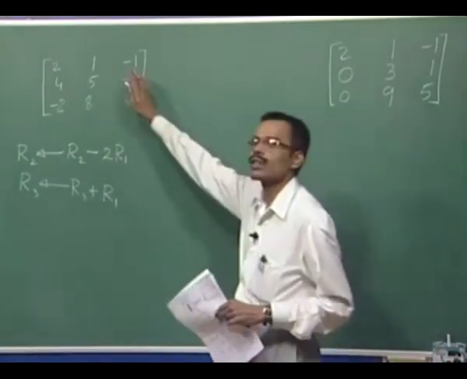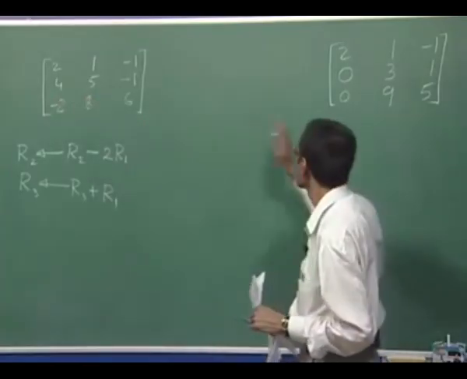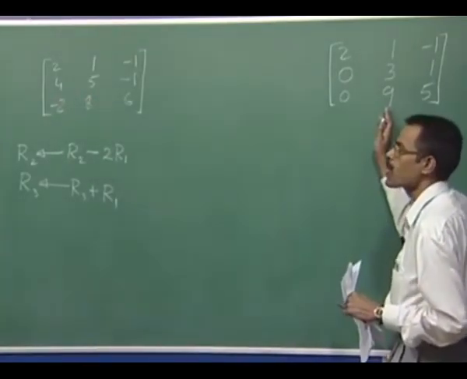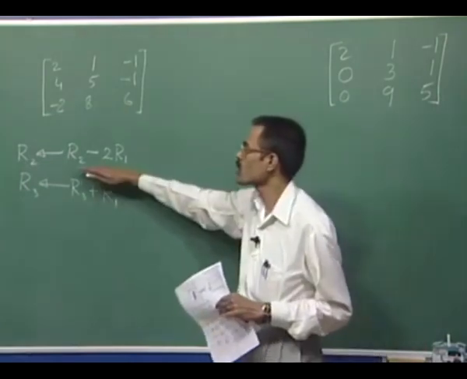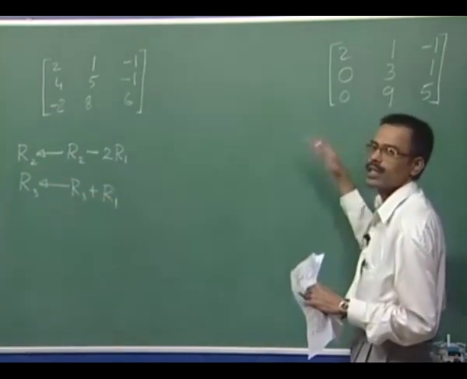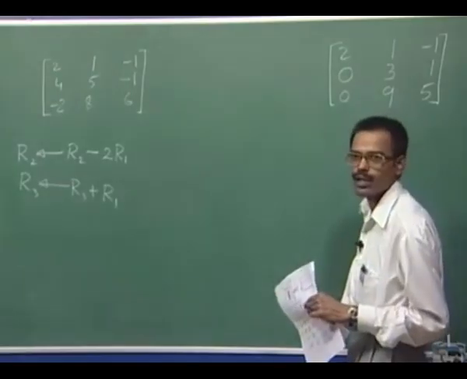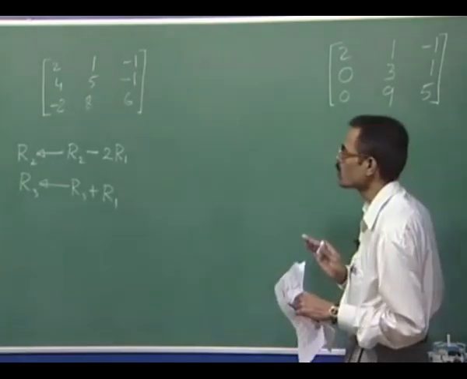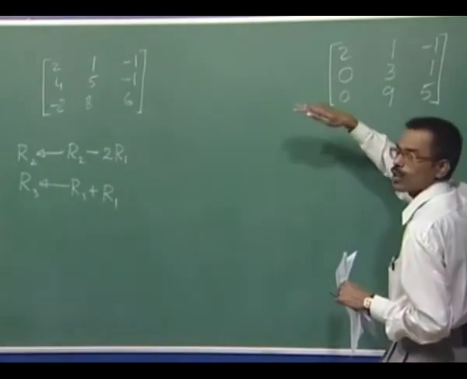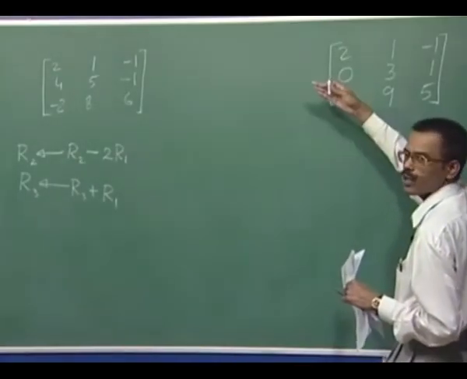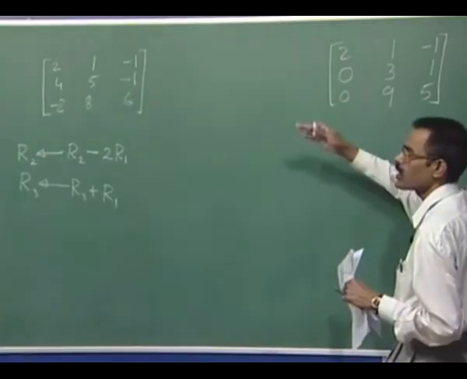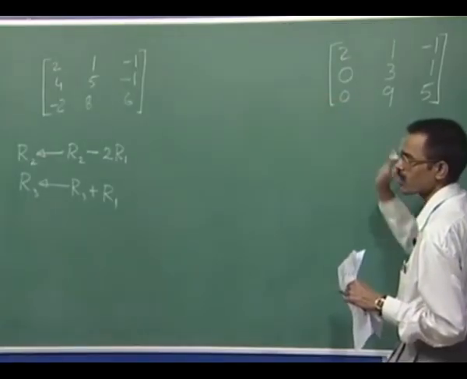We have lost this matrix. Suppose we have lost this matrix, but we have got this. Okay. And in our hand, we have the information regarding what elementary row transformations were conducted to get this. And now we want to regain back the original matrix. To get that original matrix, what we need to do? What we did earlier? From the second row, we subtracted twice the first row, and from the third row, we actually added the first row.